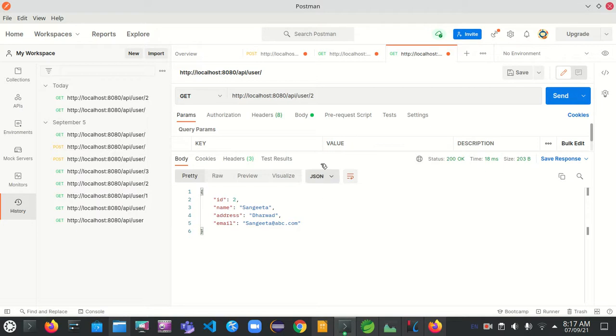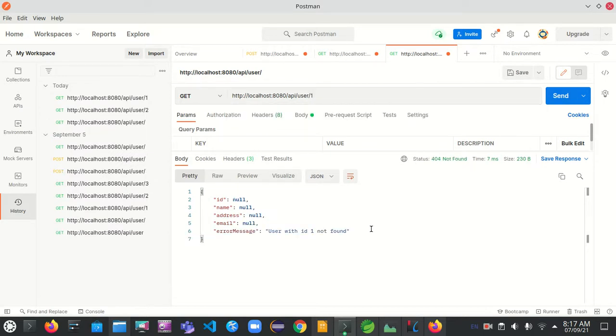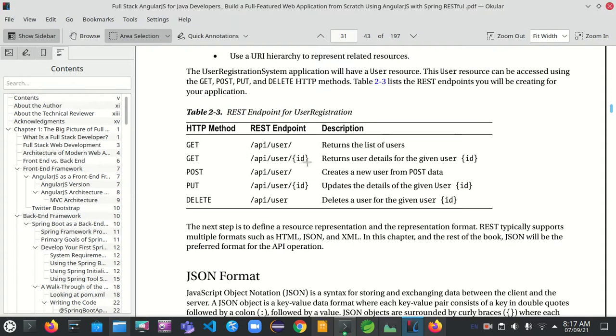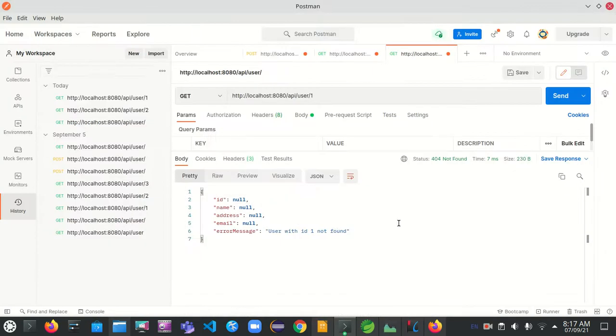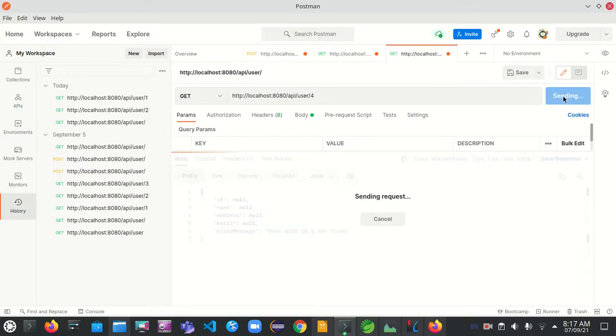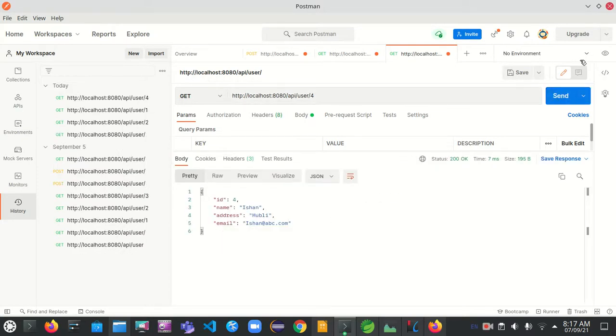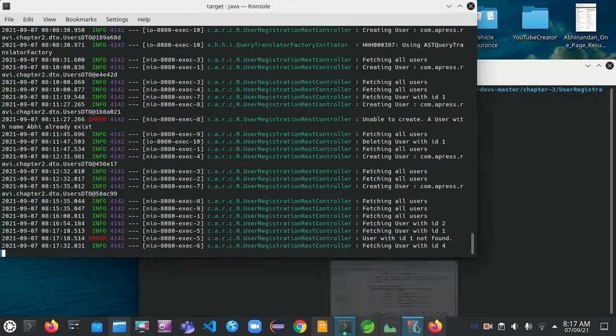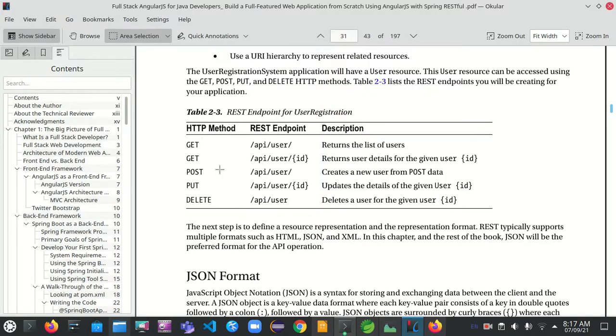Now let's try doing it like this. See, why did we get this? Because we deleted one entity, and then we recreated. So this thing does not exist. For a given ID 1 that does not exist, we got back null, right? Now if I say 4, what should it be? It should be Ishan. Yeah, Ishan, right? So you got the concepts, right? Basically, we can invoke the backends directly using REST endpoints.